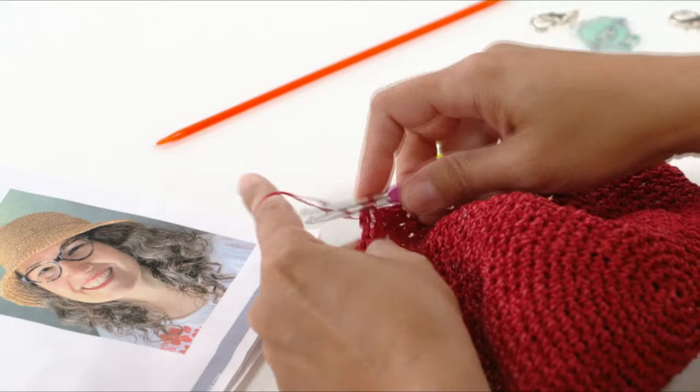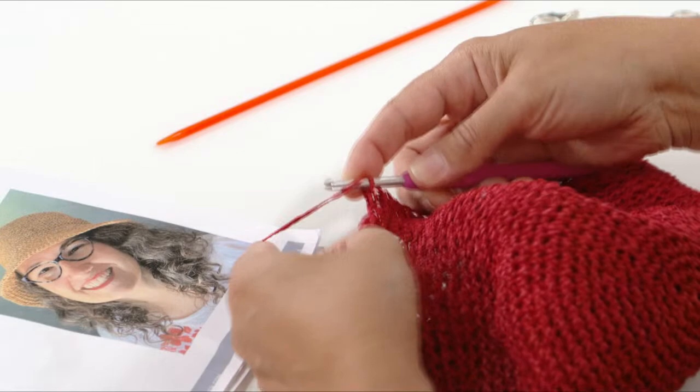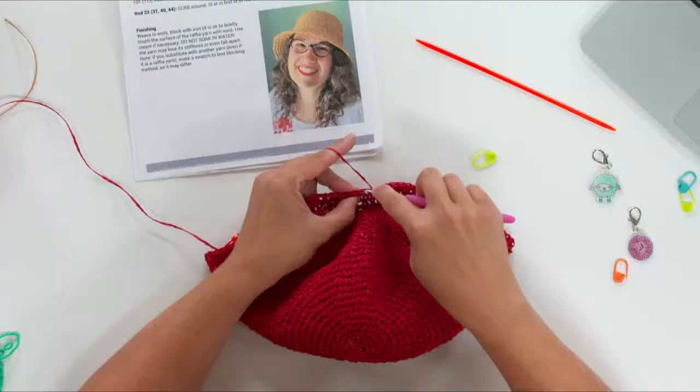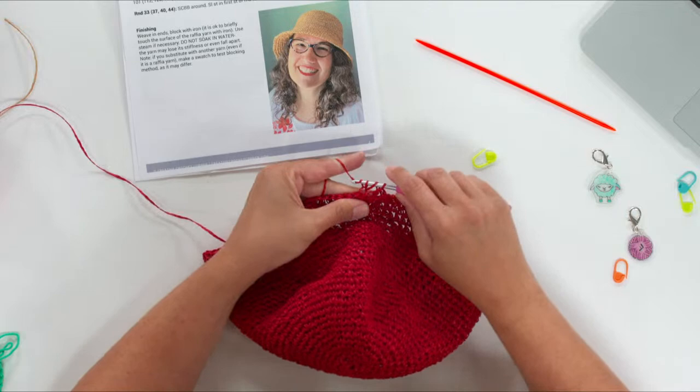Yarn over, and you're just sort of bending the very top of your stitch toward you so you can see that back bar. This is not to be confused with the back loop, which is right here, but it's even further back than that, okay? Insert in a downward motion, yarn over, pull up a loop, yarn over, pull through three.